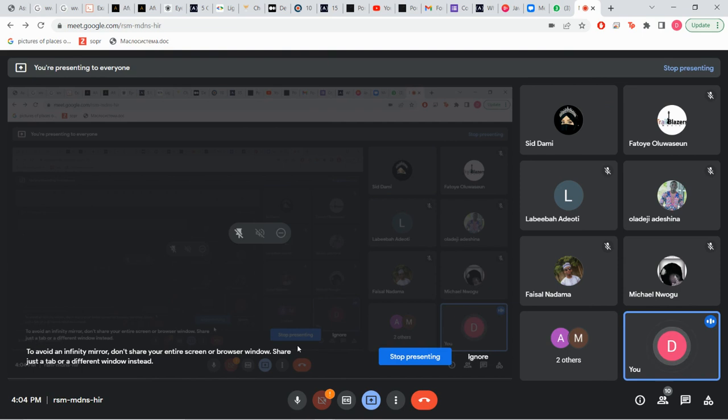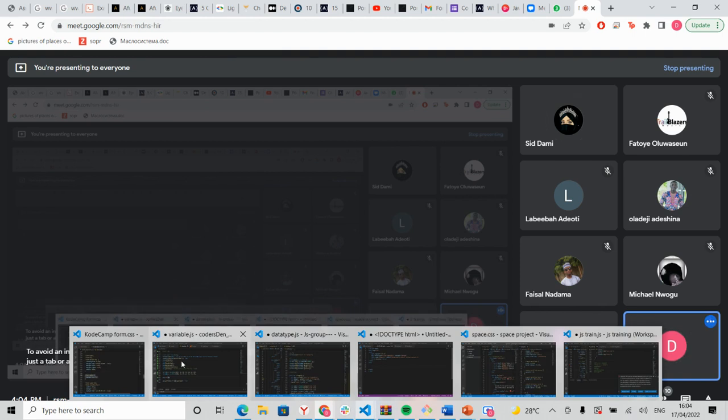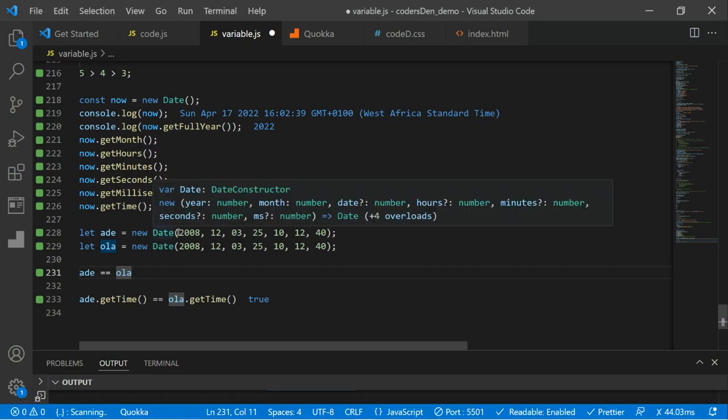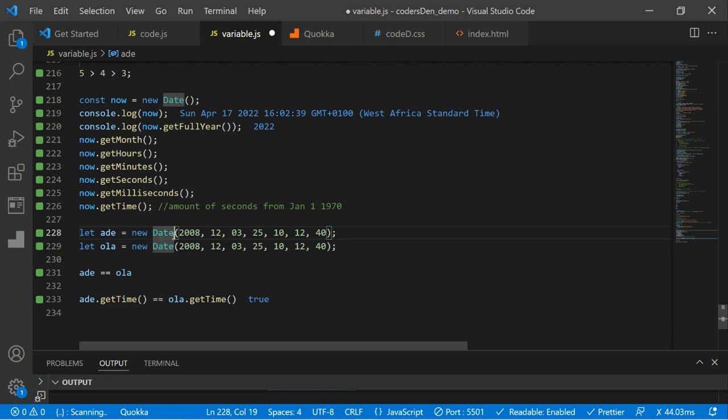Can I add a bit to what you're saying? Help me out, I don't know how I can explain this. Basically, this date is an object, a date object.